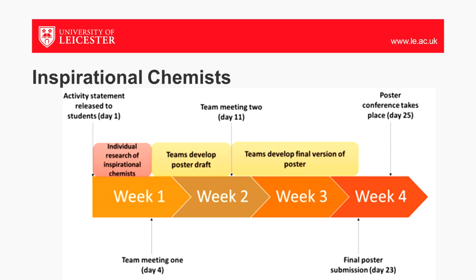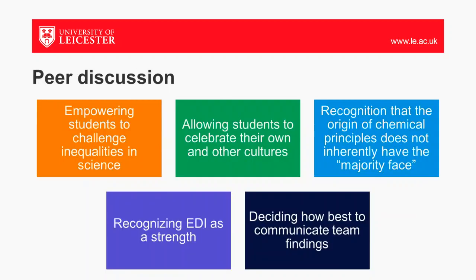Once they've had that discussion, they then choose which inspiration to focus their poster on, and they design a draft. In their second meeting, a week later, they review that draft and evaluate what work they need to do to finish the poster off. They then have some time, just over a week, to finish the poster off, and then they have to submit it, and then they have the conference at the end of week 4.